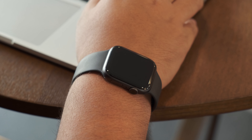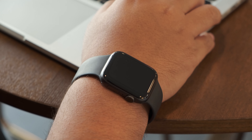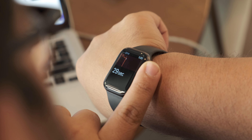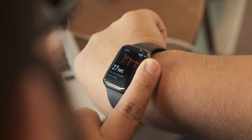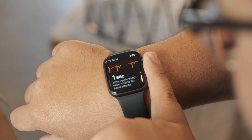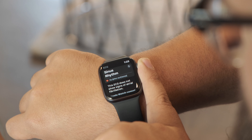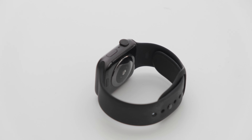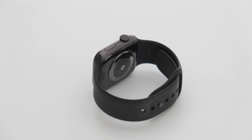Starting off with the Apple Watch Series 4: it has GPS built-in, so if you rely heavily on this feature for your workouts, the Versa doesn't offer this. The Apple Watch also offers ECG in the US to track any abnormal measurements and potentially help detect AFib. There's also a fall detection feature that can be enabled — it detects if you've taken a hard fall and will call emergency services if you're unresponsive for more than a minute.